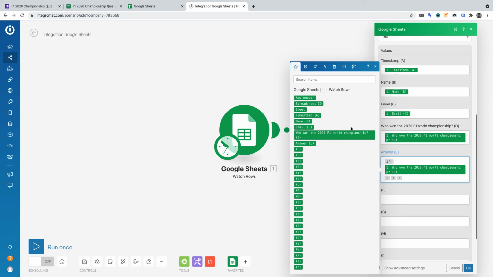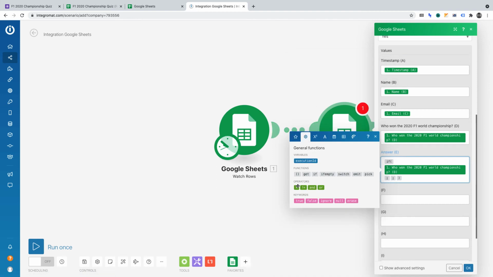So if the answer for that question equals, so we need to go back to the functions tab and select equals, and we know that the world champion for that season was Lewis Hamilton, which we wrote as L dot, then we wrote a space and then Hamilton. So what we're saying there is that if the answer to that question, and remember, it's the answer that's going to be inputted into the Google Sheet, is equal to Lewis Hamilton, then, so after the semicolon, insert right, else wrong. So there we have a very simple if-else statement.